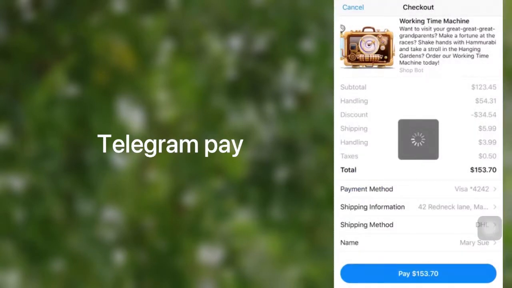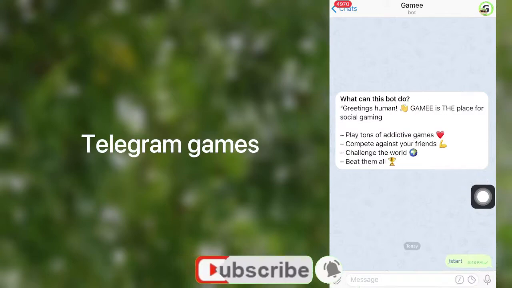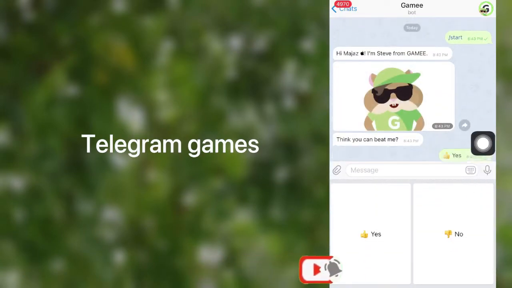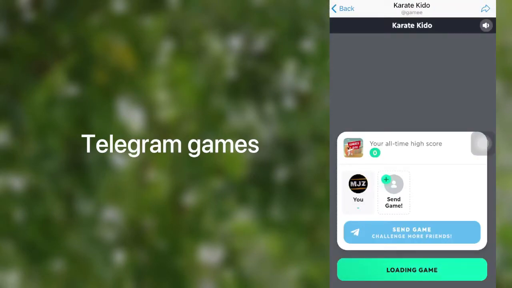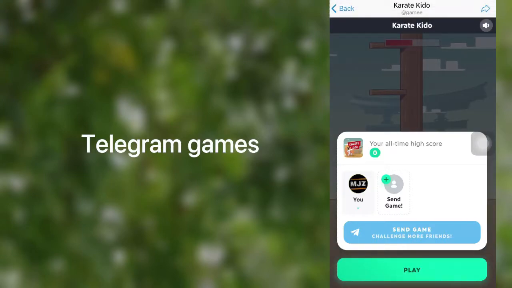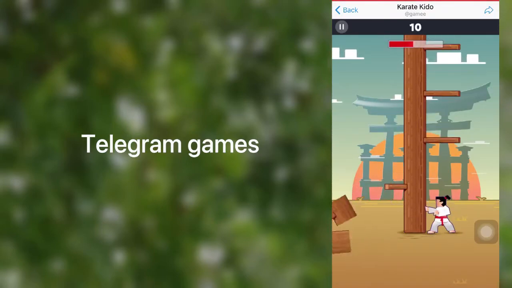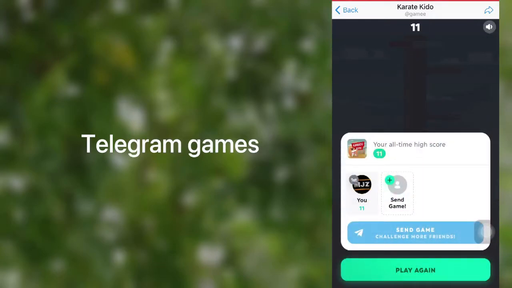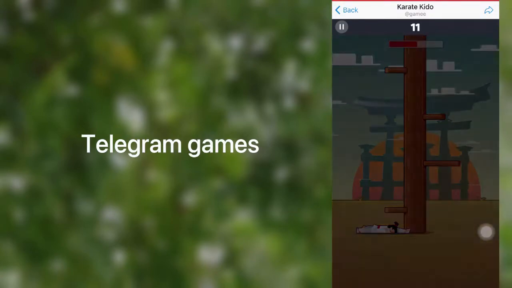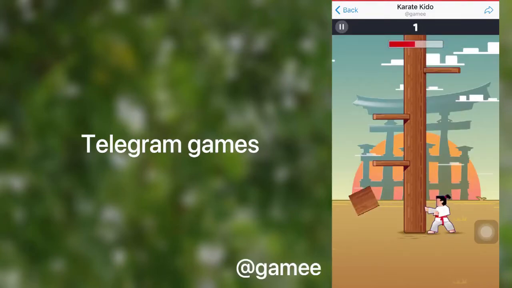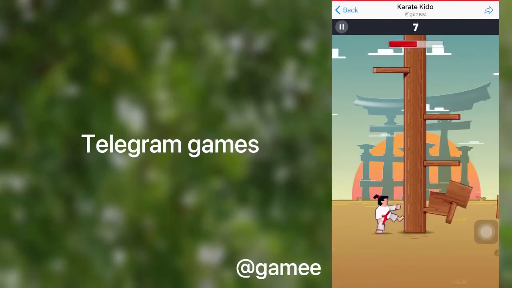Gaming platform. Bots can offer their users HTML5 games to play solo or to compete against each other in groups and one-on-one chats. The platform allows your bot to keep track of high scores for every game played in every chat. Whenever there's a new leader in the game, other playing members in the chat are notified that they need to step it up. Since the underlying technology is HTML5, the games can be anything from simple arcades and puzzles to multiplayer 3D shooters and real-time strategy games. Our team has created a couple of simple demos for you to try out. You can also check out the @GameEEBot that has more than 20 games. Link in description.